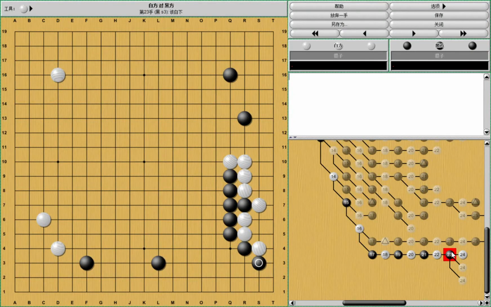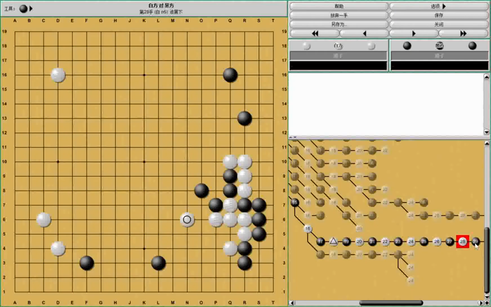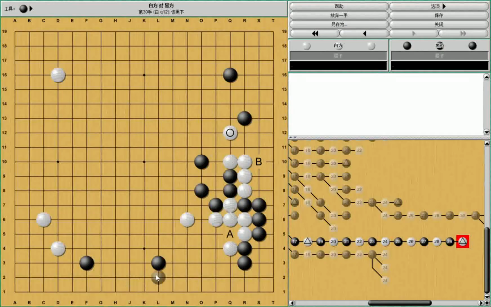Okay, so now let's see. If black wants to counterattack, then white can cut, and you cannot directly get back from A because I can kill these two stones with a ladder. So your Atari get back. Okay, this is a fight that white would not fear.